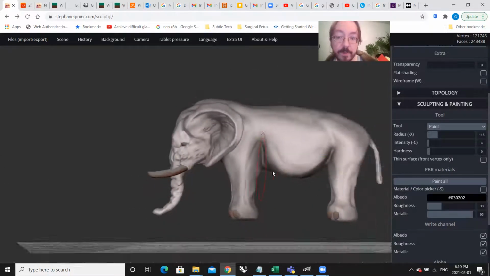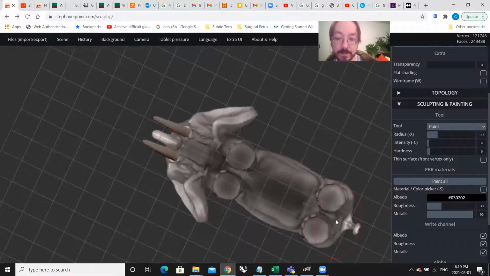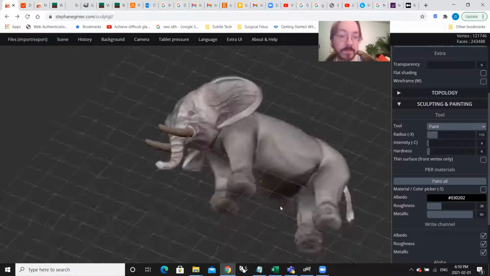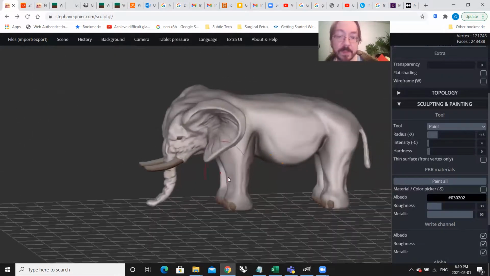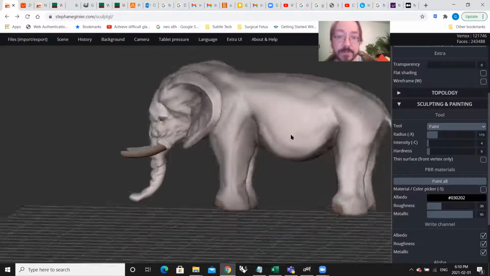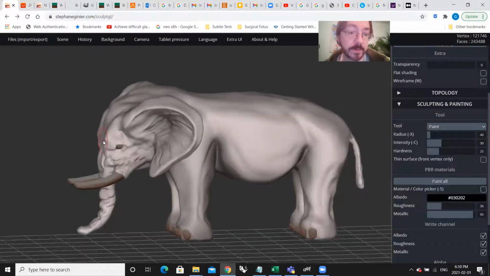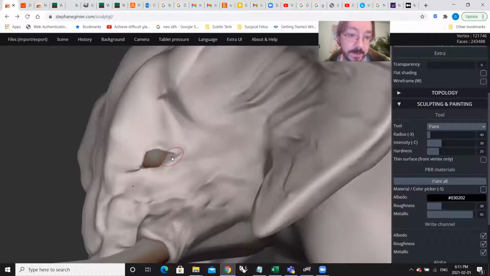And again, all I did was use black and go over the base, the underside, sorry, of the animal. And even with that, I'm already getting quite a bit of visual interest in those parts of the model. Now comes the even more exciting part, because I could play around with the intensity and the hardness of my brush and make it really small. I can go in, for example, and darken the inside around the eye.